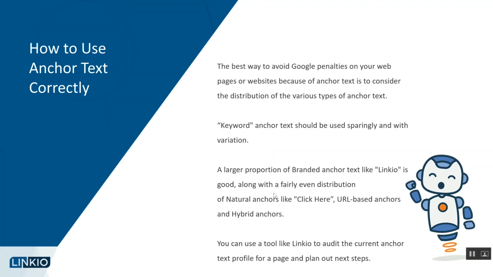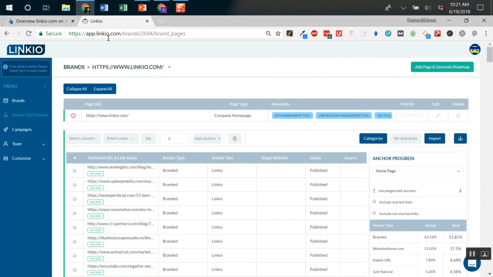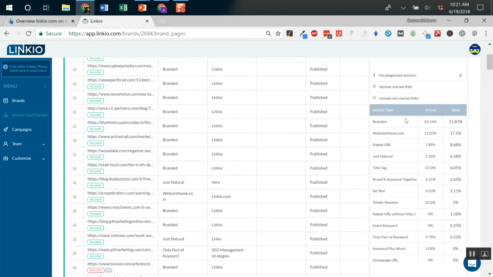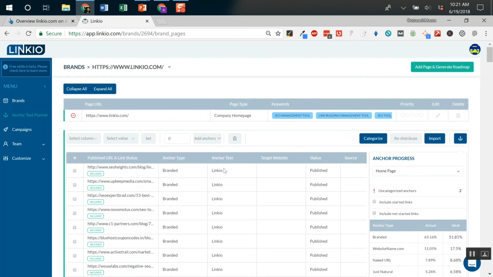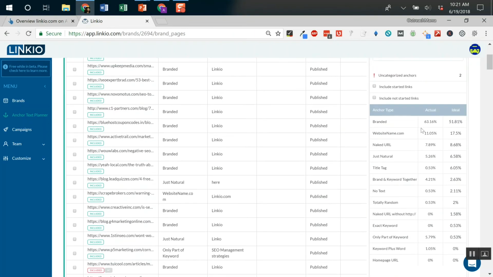To give you a real life example, let's take the Linkio site. I'm running it through linkio.com, and I imported all the backlinks, and what we have for our branded percentage for the homepage itself is 63%. That means 63% of the anchor text contains the word Linkio without any of the keywords. We've also got other things like the website name.com, which is another type of branded, coming in at 11%.